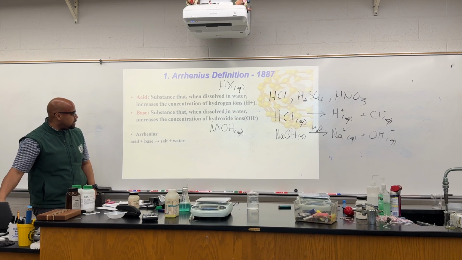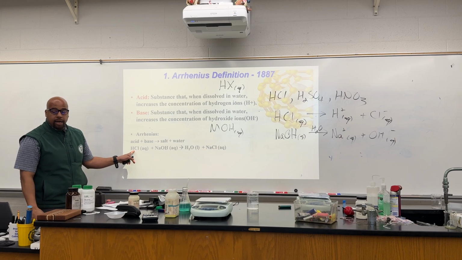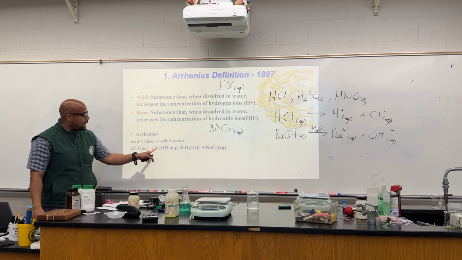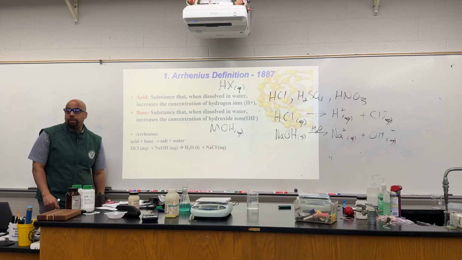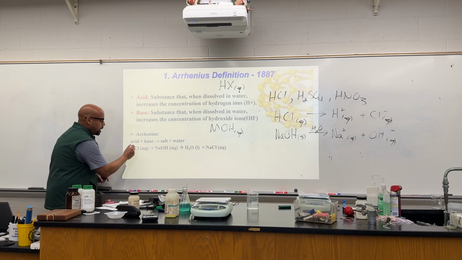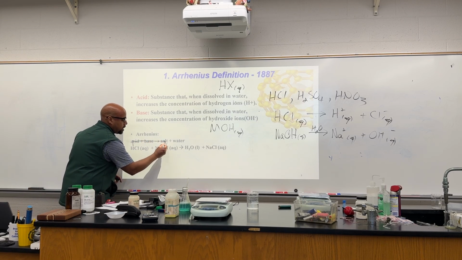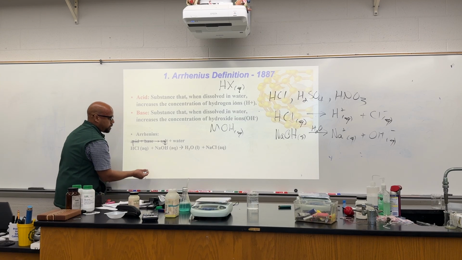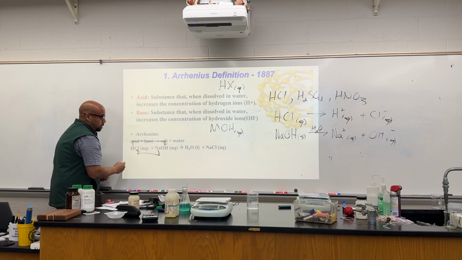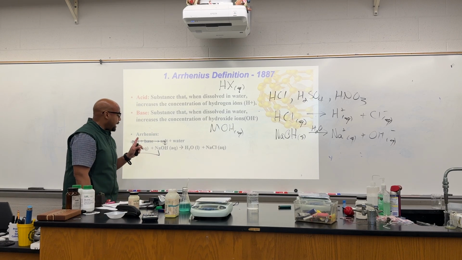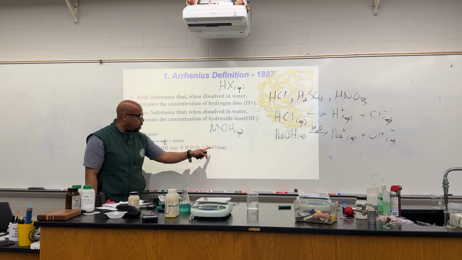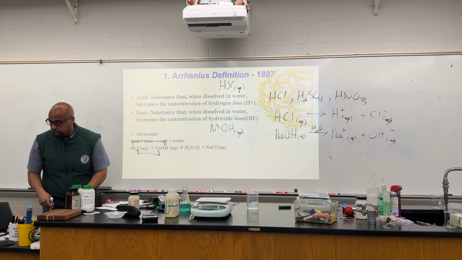that if I take an acid, so here goes hydrochloric acid, and I react it with a base, sodium hydroxide, all it does is go through a double displacement reaction. Hey, do-si-do. Hydrogen cation goes with the hydroxide, produces the water. Sodium goes with the chloride to produce my ionic compound. Remember, we said an ionic compound is going to be a salt. So acid plus base yields a salt plus water in this case.